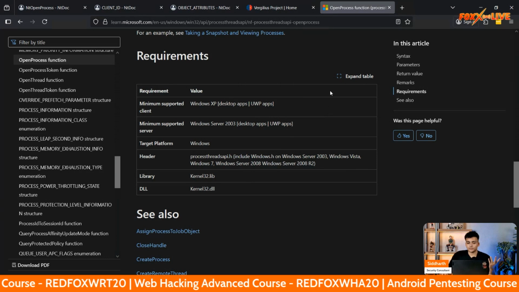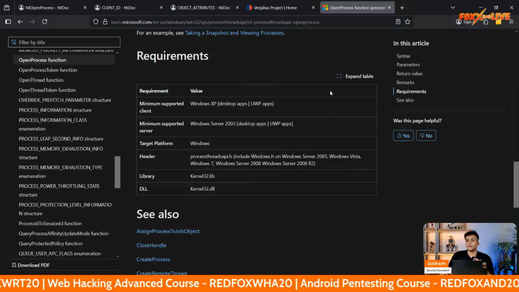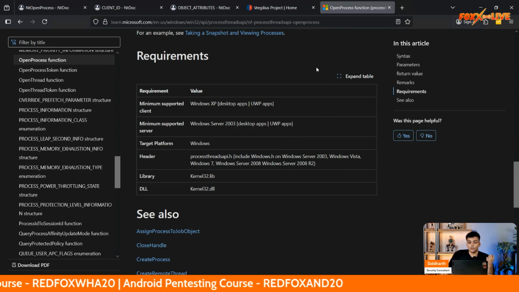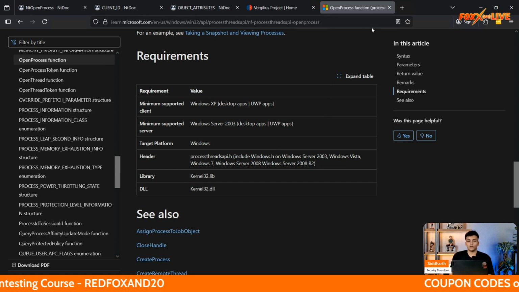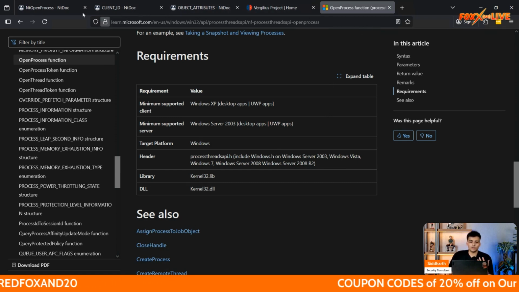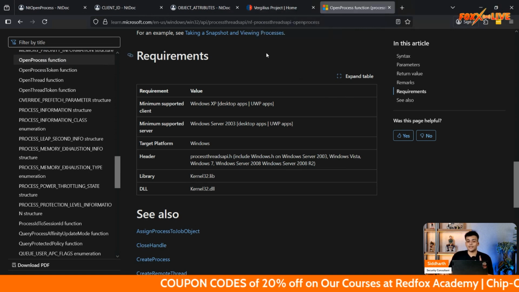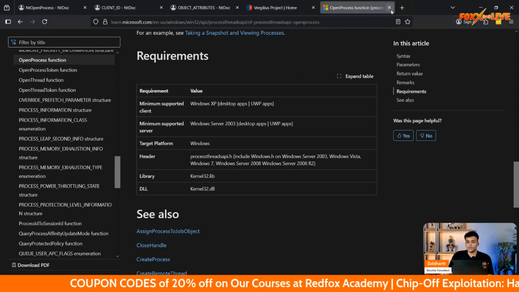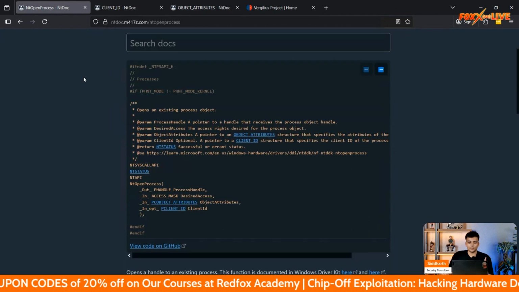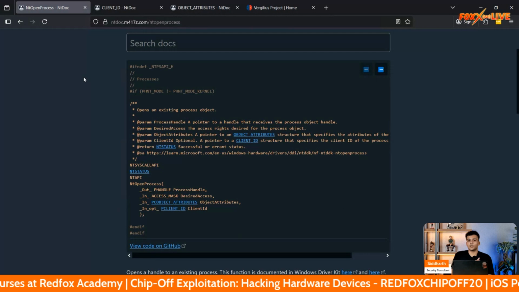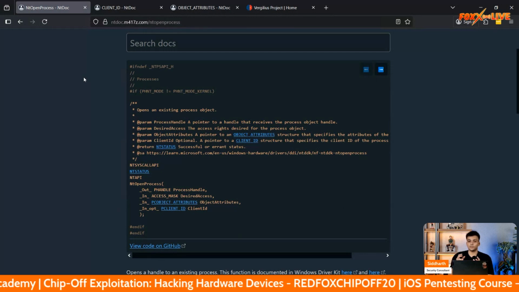However, where we want to have an interaction with the NT API, a lot of reverse engineers have worked on this to create something called the NT-doc, and we can use it to interact with the native API directly. This has been done by reverse engineering the calls and trying to figure out what the structure of the parameters is like.